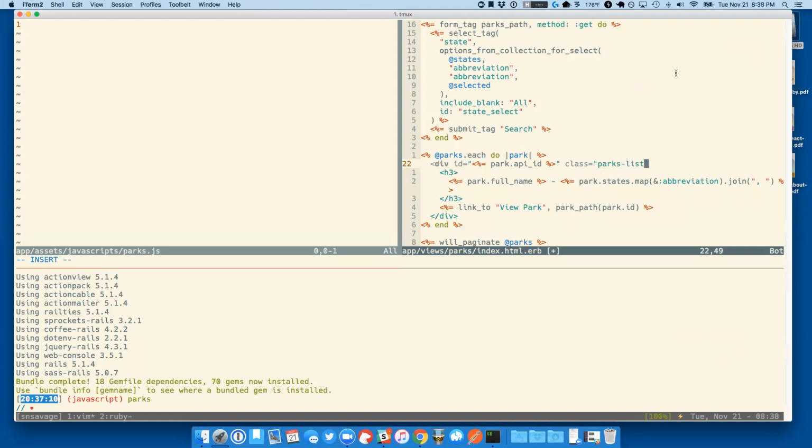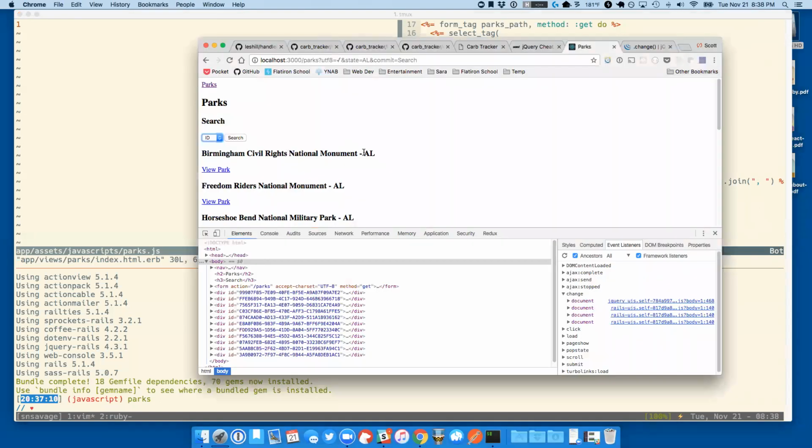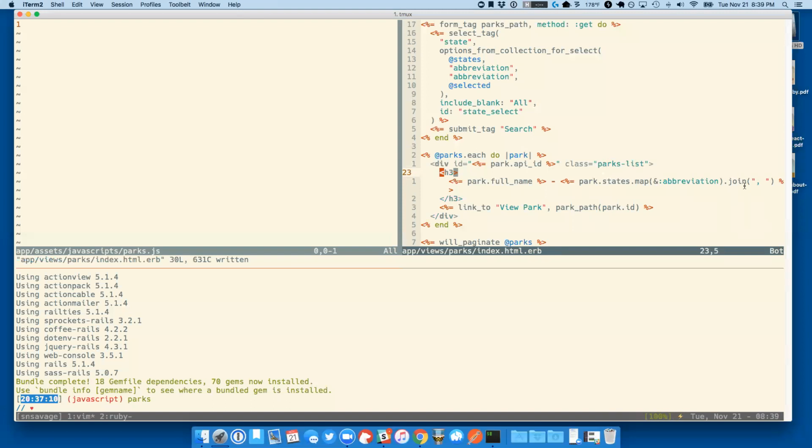Okay, so let's see if we can try adding a link here to each of these. I guess actually what we could do is when you click View Park, try to take over that click and it'll just provide a description of the park and then a link to actually take you to the park. So okay, let's see if this is going to work now. So I've got this class.